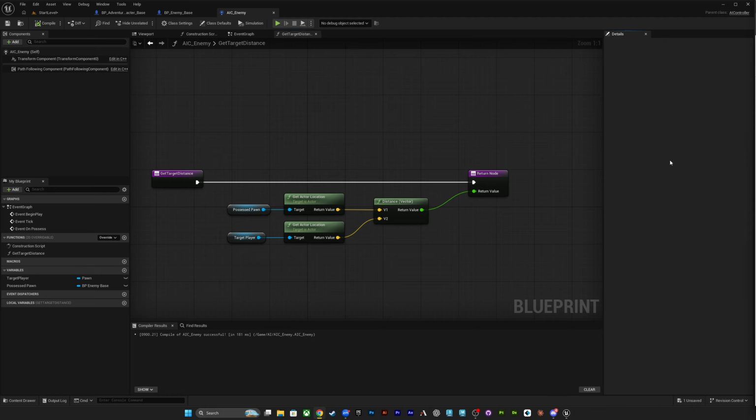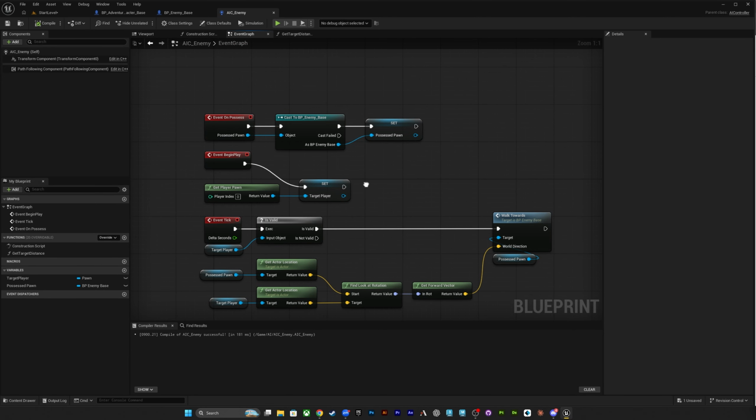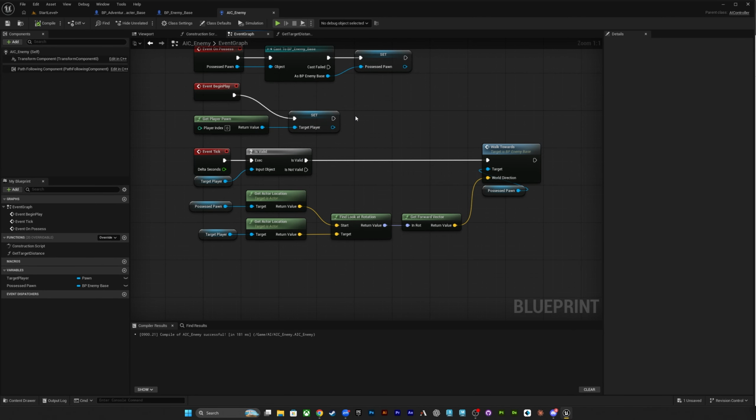Okay. So while we're in here, we'll go back to the event graph. Okay, and then right here, we've got the event tick, and after the is valid, we're going to add our new function of get target distance.